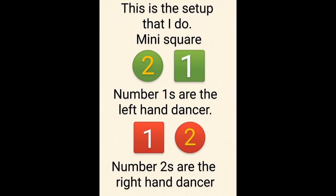The calls that we'll be doing on here will be circle left, circle right, forward and back, okay, pass through, U-turn back, do-si-do, seesaw, and let's see, there's bow to the partner or honor your partners. And whenever we're doing the circle left and circle right, it's nothing more than a single file walk. You might hear me say promenade, which is pretty much the same thing. We're just walking in a single file promenade.